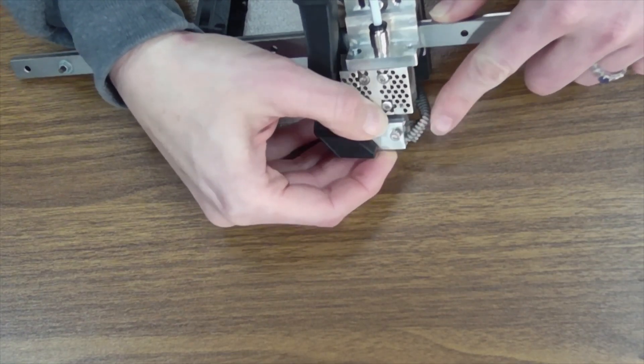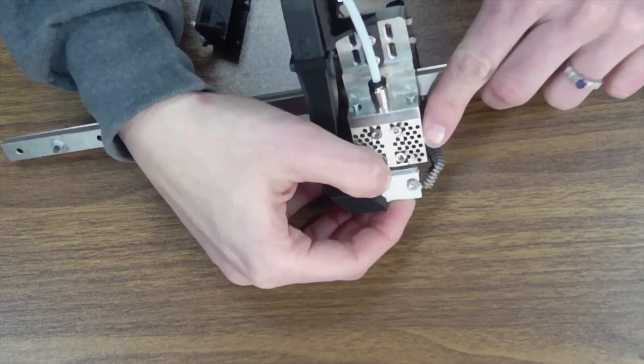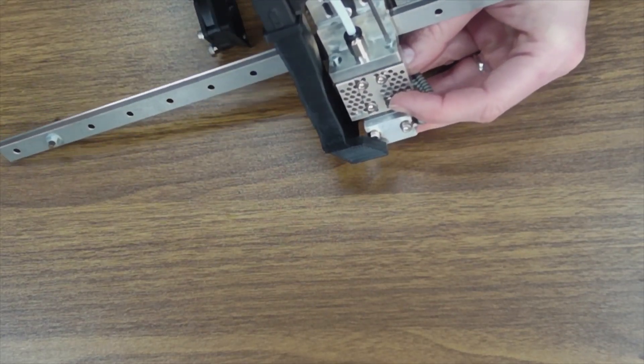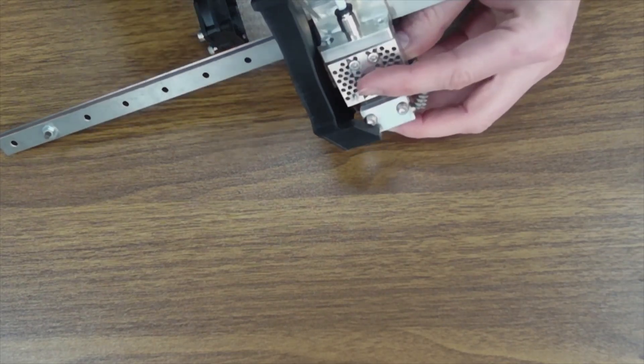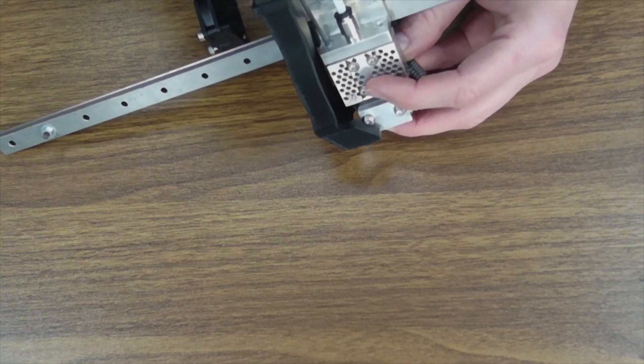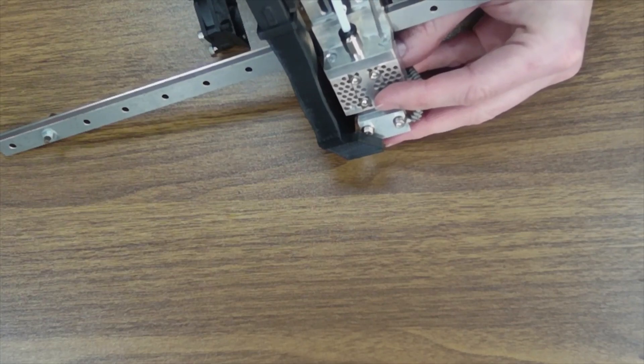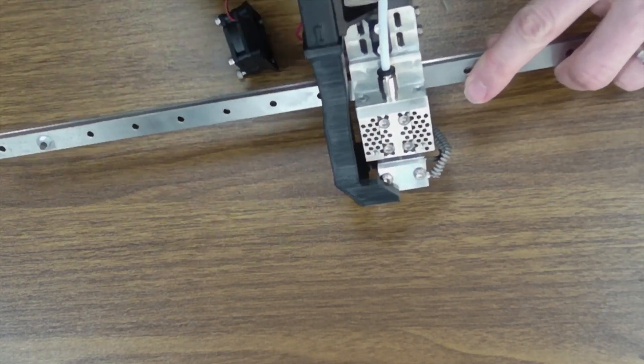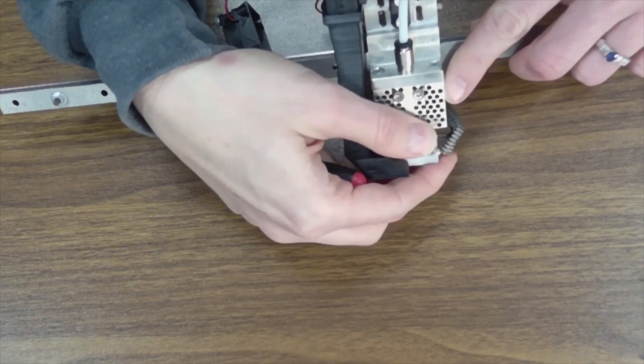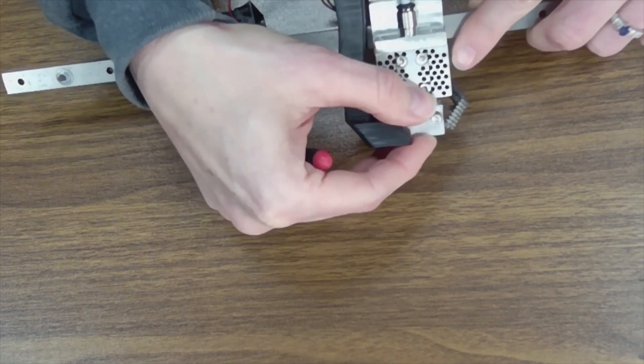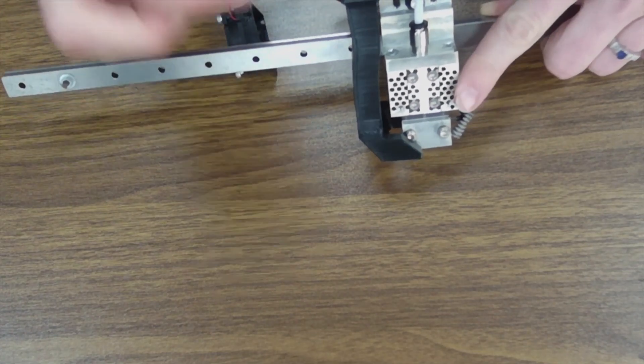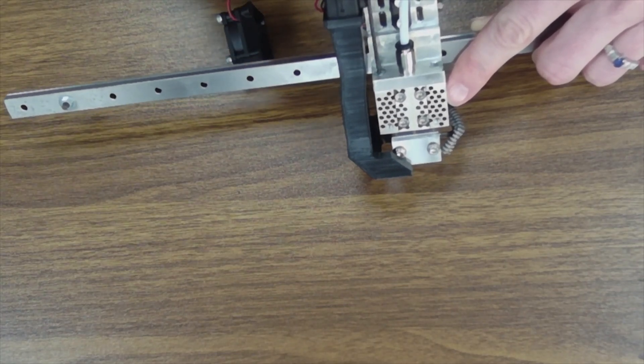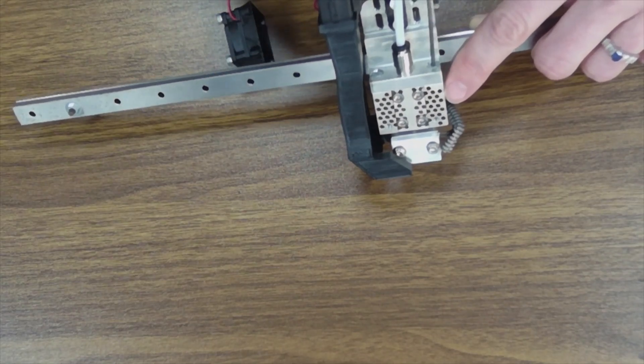It is pretty simple though. You slide your heater and sensor back in, and then you go ahead and mate this up. So I've got my screws started, but they're not tight. Now the alignment of the printhead with the filament path is fairly critical here. And so that's one of the reasons we're using flatheads up here. But what that means for you is as you install this, you want to make sure that you don't have any weird side forces on this thing pushing or pulling it out of position. So we're good. I'm just going to do the incremental, tighten a little bit over here, tighten a little bit over here, just like that.